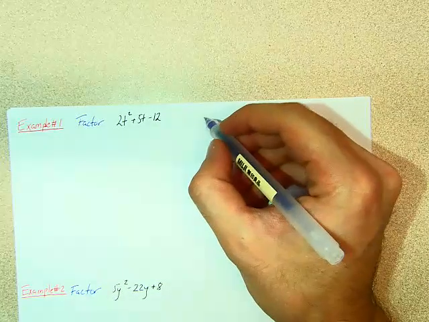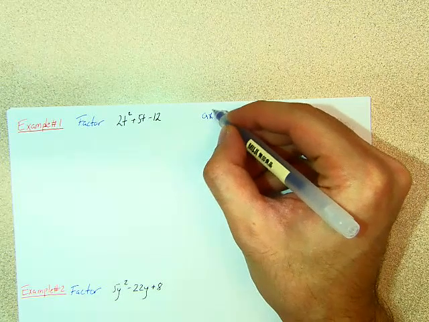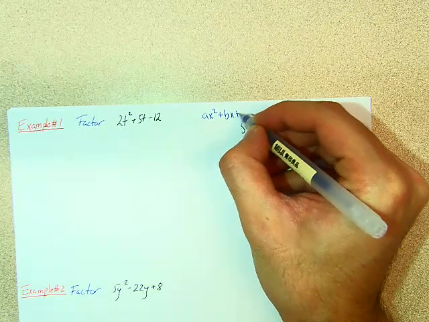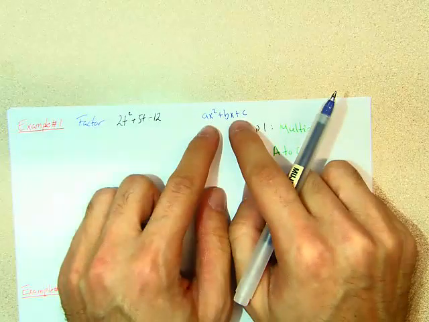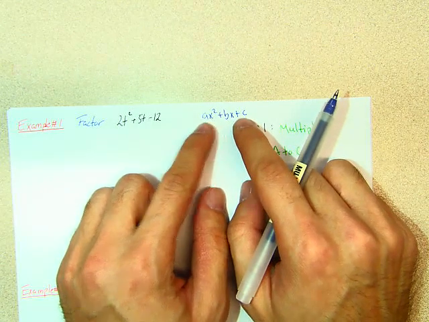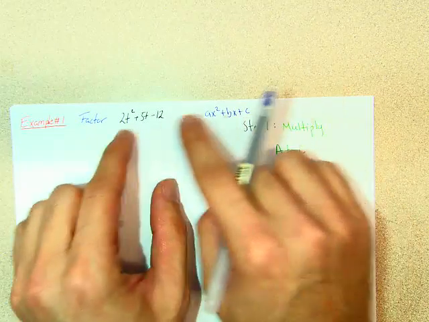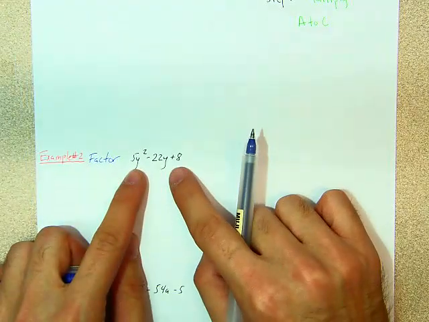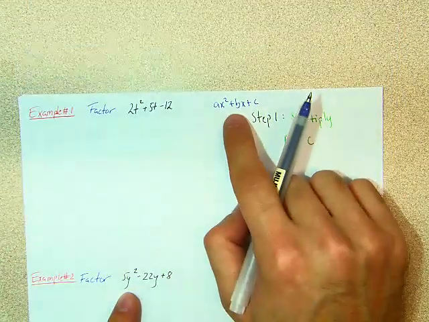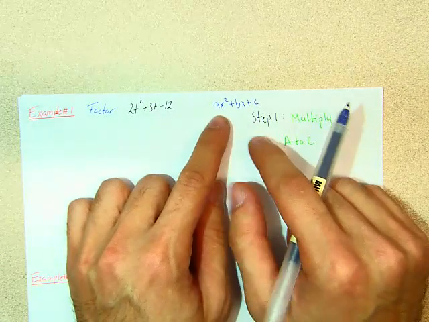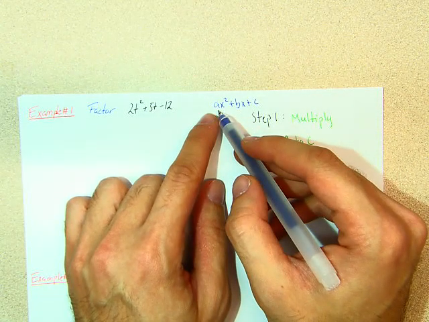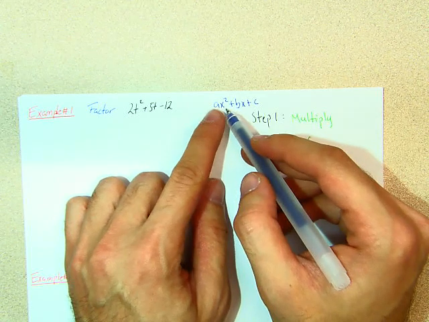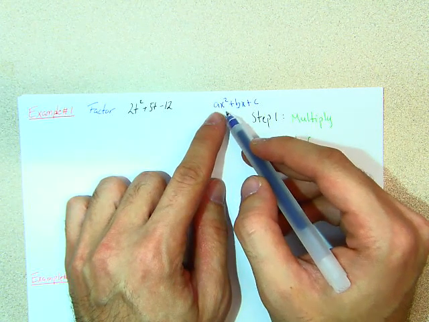So remember, if you have any quadratic expression, ax squared plus bx plus c, remember, this is any quadratic expression. And that's what we're doing, you see? This is in the form of this. And so is this one that we're going to do. This is in this form, and we just have to look at it. The a here is the coefficient of that x squared, of whatever variable that is.